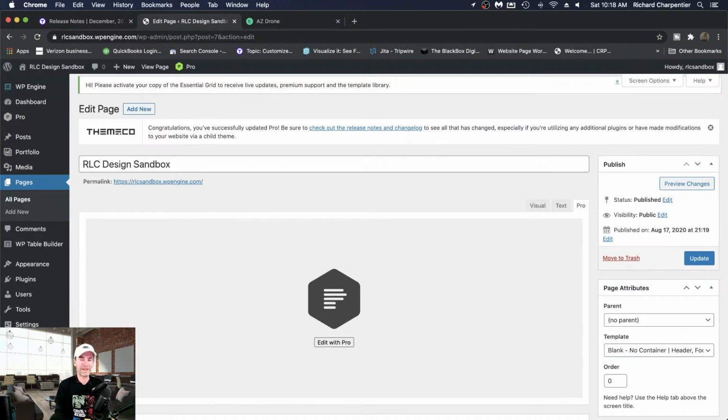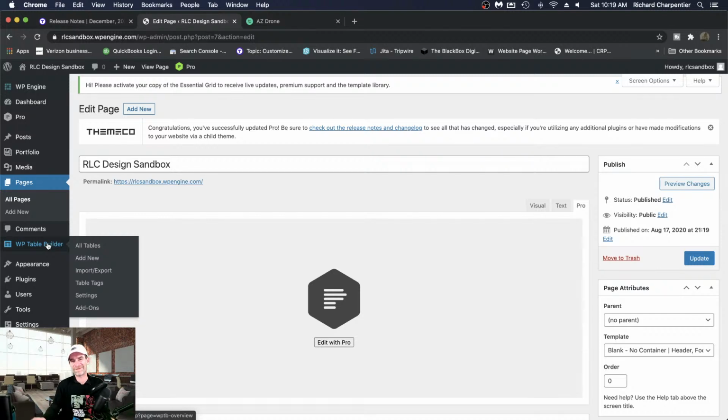Normally, the support folks will say, well, it might not be compatible with that Slider Revolution right now. Well, Slider Revolution came packaged with this product, so they should probably play nice. Or other plugins that you decide on, like we've got a table builder right here, for instance, so we can make tables because one of my clients likes tables a lot. But in an update, maybe some things stop working and you get in touch with them and they're like, oh, well, it doesn't really work that well with the table builder. Well, you know something? In the previous version, it worked just fine. The table builder worked great and the X Theme worked great. So how about getting those things fixed?